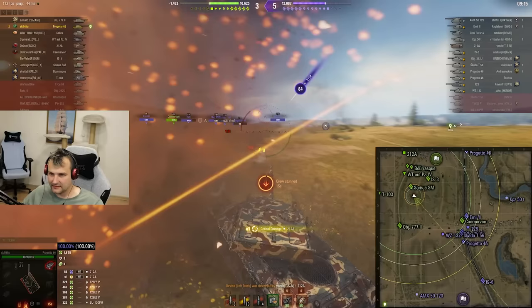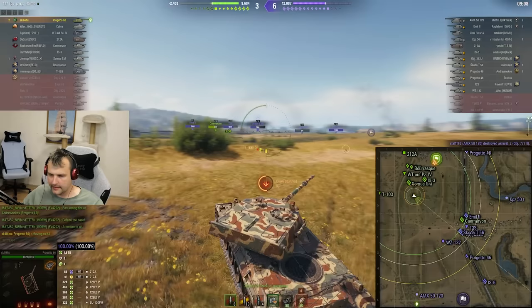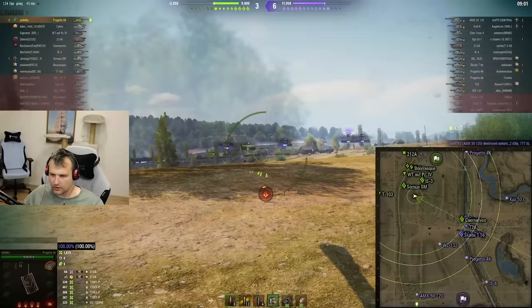Wow, Arta with a keyboard. Impressive. Impressive, boys and girls, ladies and gentlemen. Arta with a keyboard. This is a rare feature nowadays in the world of tanks, you know? This is a rare feature.